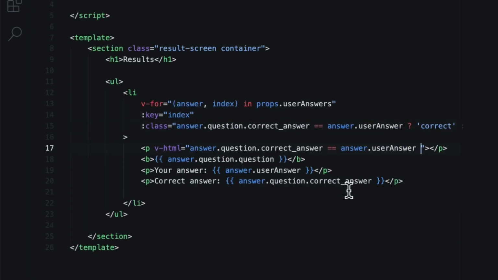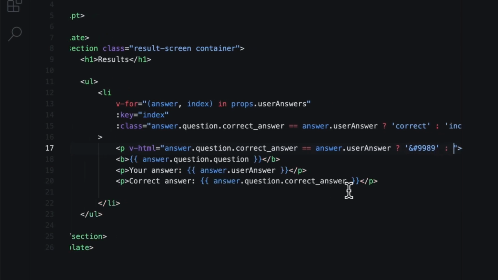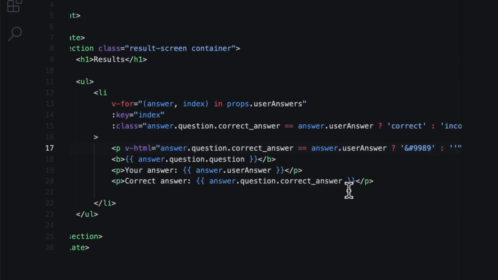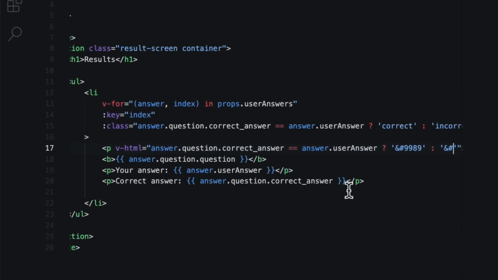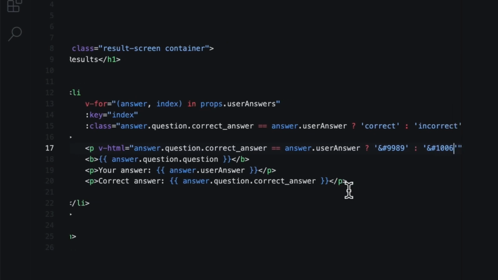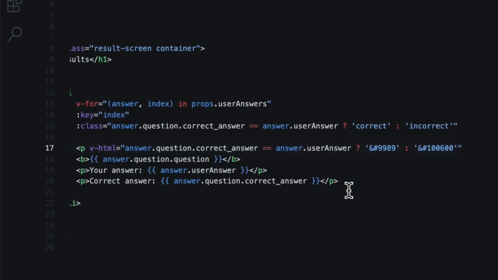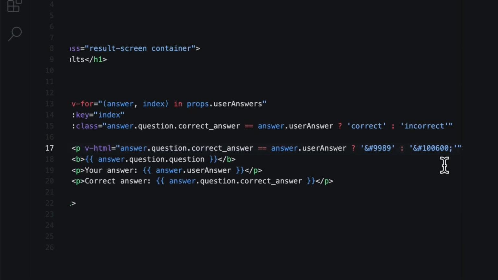So if we have the correct answer, the HTML of this p tag is going to be that HTML entity for the check mark, which is &#9989. If not, I'm going to show the HTML entity for incorrect, which I don't have to search now because I know it is &#160. Let's not forget to add a semicolon at the end of the HTML entity.